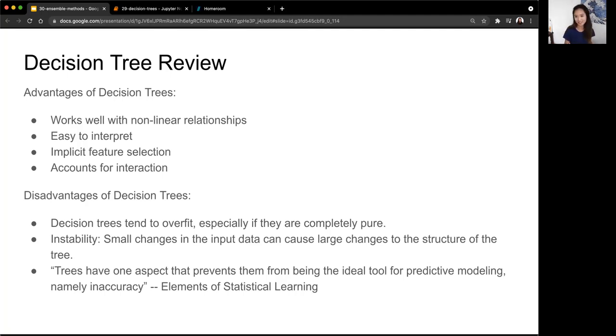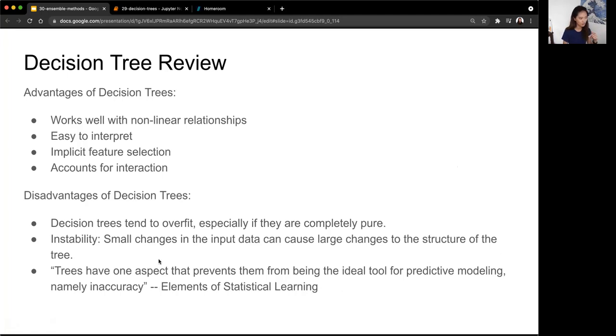So disadvantages, again, as I've been alluding to the past couple of minutes, decision trees do tend to overfit, especially if they're completely pure. And by completely pure, I mean when all of your terminal nodes only have values from one class. So there's a lot of instability as well. Again, overfitting. Small changes in the input data can cause large changes to the structure of a tree.